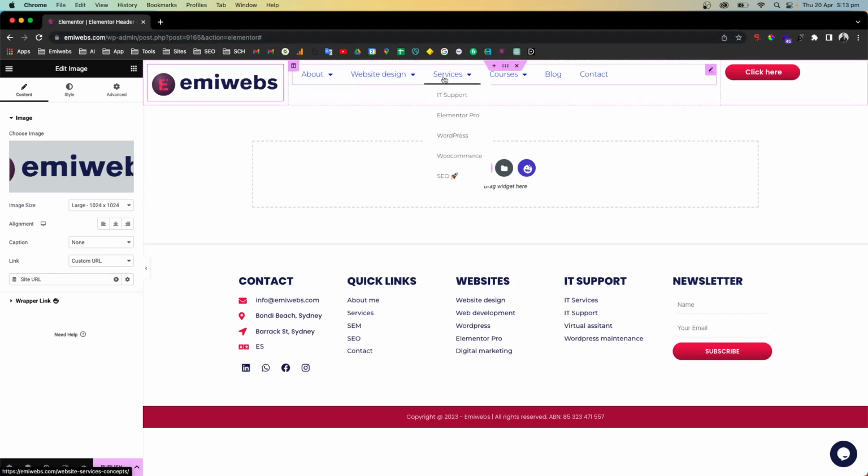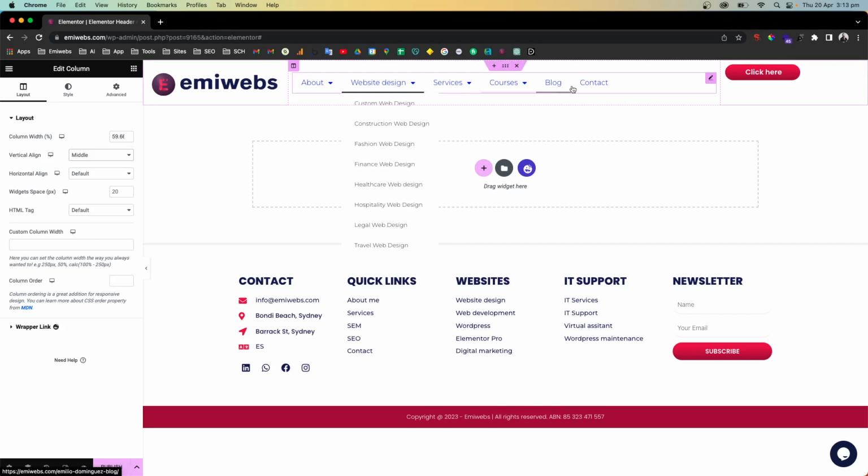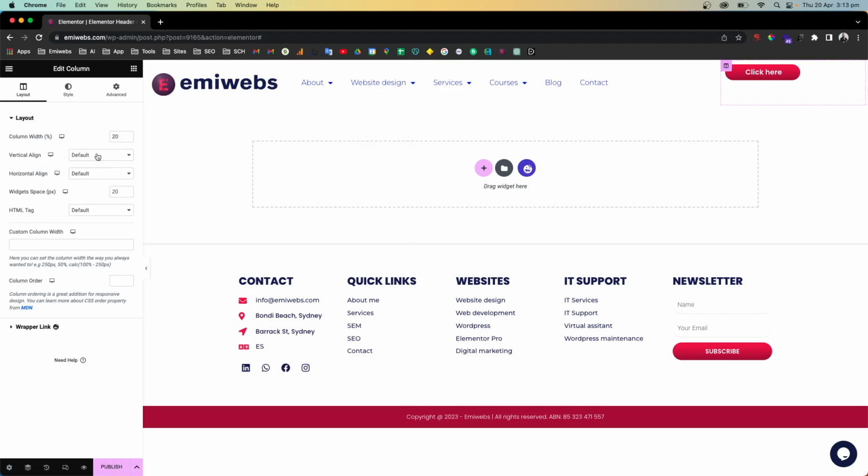We're gonna do the menu. So we want to align all the menus, as you can see here now, it is at the top and there's a little bit of gap here. We're gonna align this to the middle. How we're gonna do that? In here, right? So edit the column. We're gonna go through the vertical align and then we're gonna go middle, right? Cool. So as you can see now, the menu is aligned to the middle of the column, right? And we're gonna do the same here for this button, right? Edit column, and then we go vertical align middle, right?